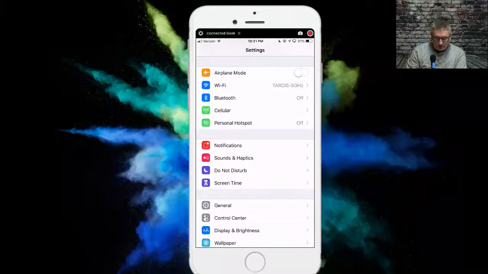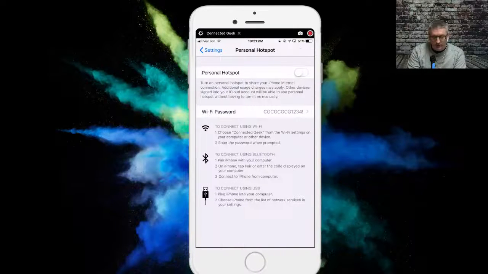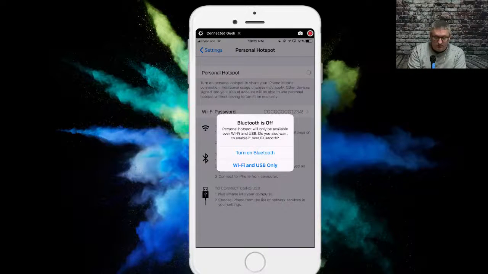Another thing that you might want to consider is there's a personal hotspot on mine. Make sure you turn that off when you're not using it. If I had mine turned on and I gave you this password, you can connect to my phone and then connect to the internet. And all of a sudden now I'm using all my data. Why would I want to do that? So if you want your computer to connect to your phone and go out to the internet, which a lot of people do, when you're done doing that, make sure you turn it off.